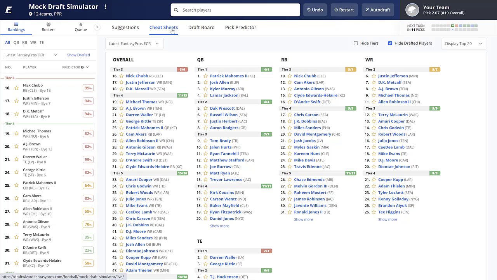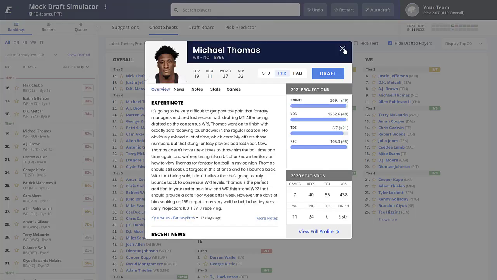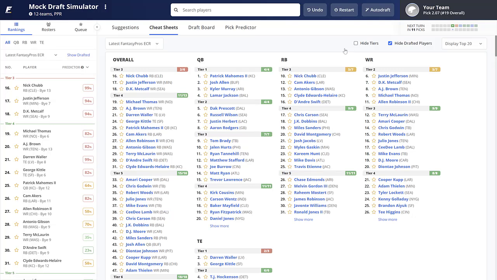So right now I'm looking at Justin Jefferson, DK Metcalf, and probably Michael Thomas. Since it's PPR, I've said this before, I'm extremely high on Michael Thomas. I have him ranked as a top 5 wide receiver. Now, there is a chance that if we take another wide receiver, Michael Thomas maybe drops to us, but I think that's a stretch.